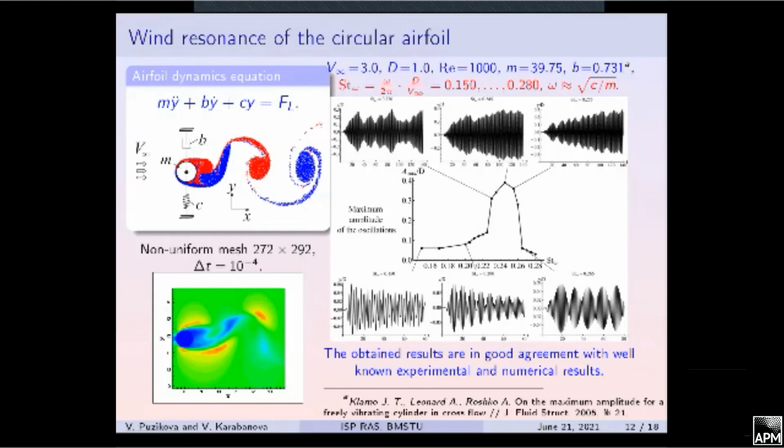Slight airfoil vibration is observed when the natural frequency of the system is significantly less than the frequency of vortex shedding. Damped beats appear with increasing natural frequency as you get closer to the Strouhal number. Amplitude of the oscillations increases sharply near the frequency of vortex shedding. Beats disappear and amplitude continues to increase with time. Amplitude of the oscillations decreases sharply and beats are observed again with a further increase of the natural frequency.